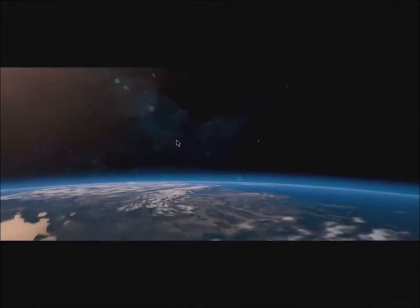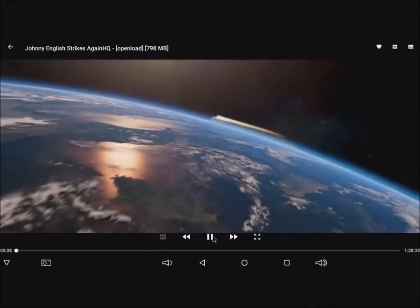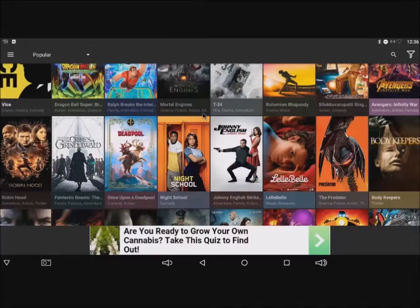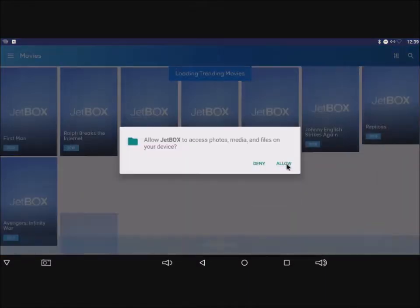It's a bit slower than the Cyberflix app, but it's a good backup if ever we're doing maintenance on EasyView 1. Stop that, go back, go out of that. And we'll close it down. EasyView On Demand 3, click on it. Again, once it comes up, just click allow.